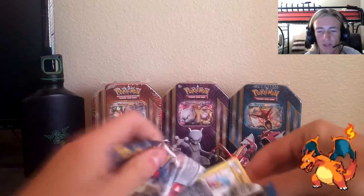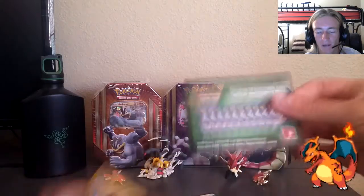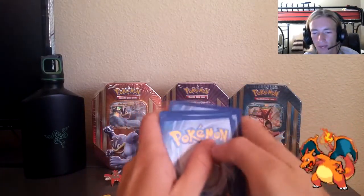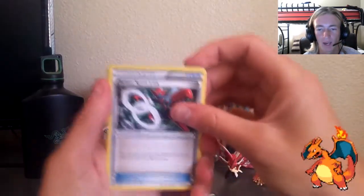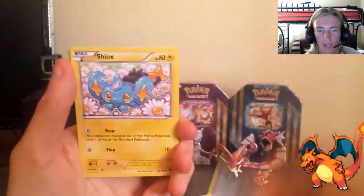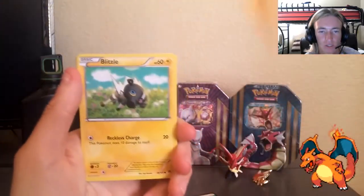Alright, three packs, unlocked that Gyarados and the two gold-plated Greninjas, got nothing. Let's go ahead and get these gold-plated Luxes out of the way. Hopefully the first three letters from this Pokemon is going to give me luck. Lux, L-U-X, is similar to luck, so let's go for that luck, because we've got nothing so far. Alright, Pokemon TCG code in the back. Three from the back, put them in the front.